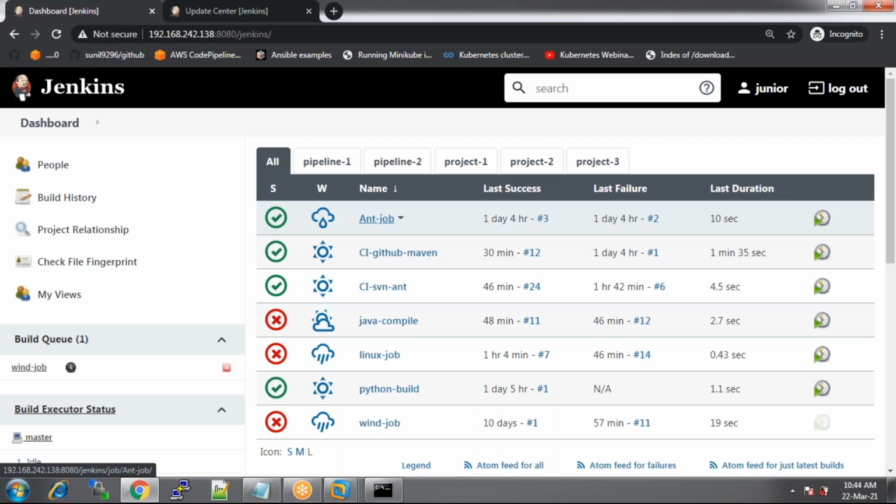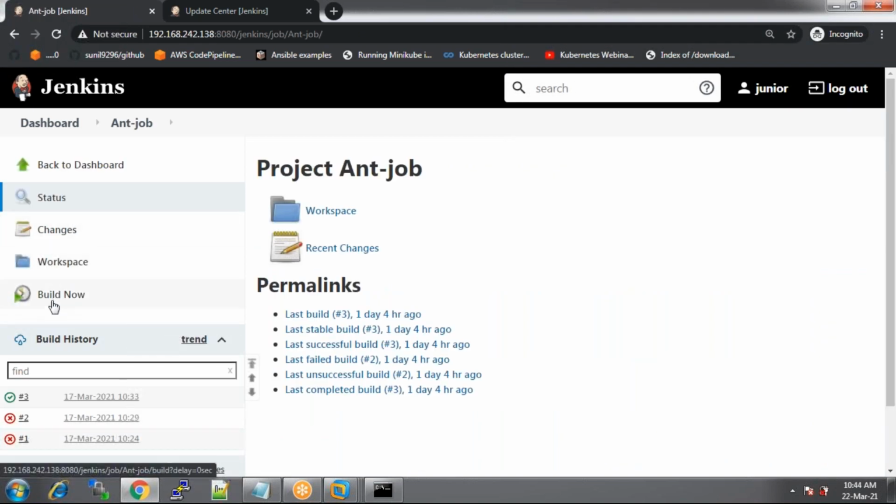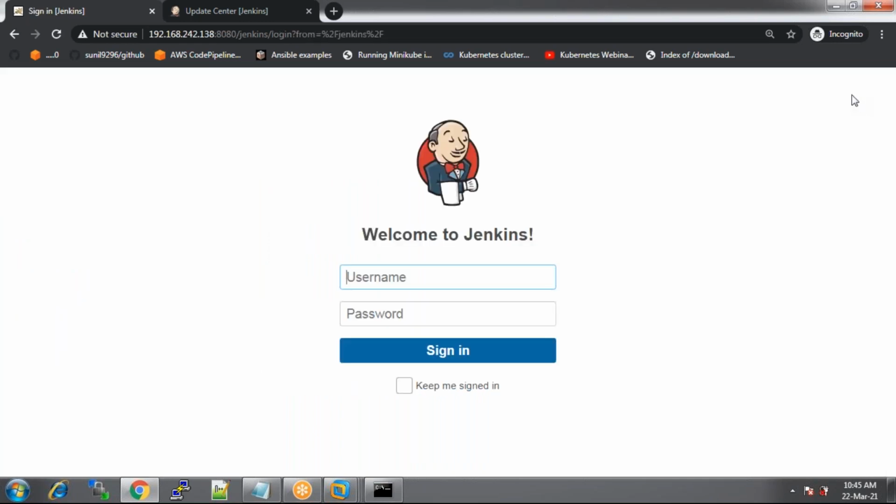Okay. So take a job. I can build it, but I can't configure. Can we configure it? There is no option. Okay. Now, but that is not exactly what I want.